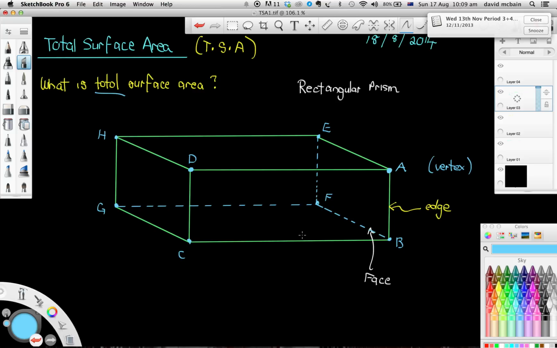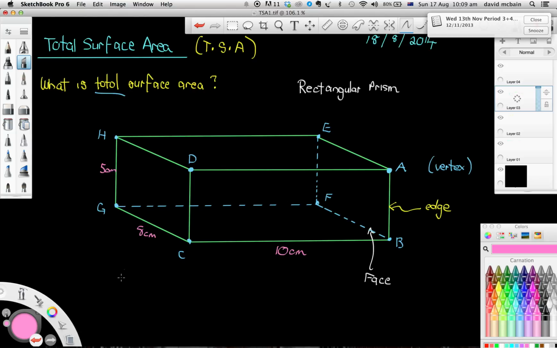So if we put some numbers in here, let's do an example. If I said that the edge CB was 10 centimetres long, and we said that the edge GC was 8 centimetres long, and that GH was 5 centimetres long, we now have enough information to work out the area of every face of this shape.